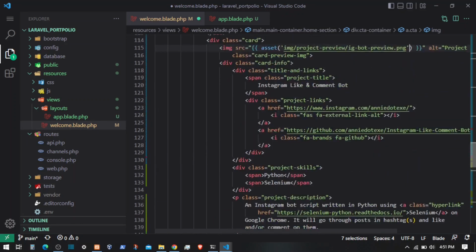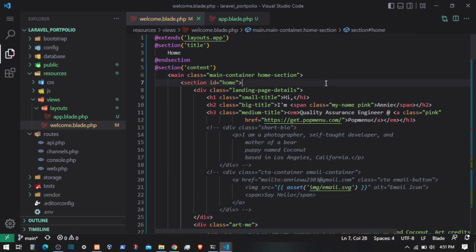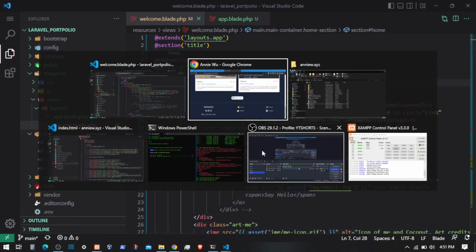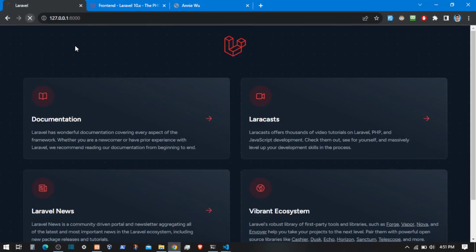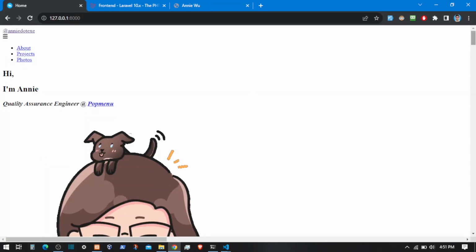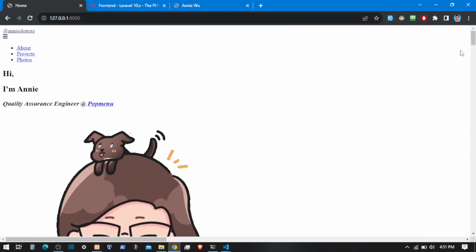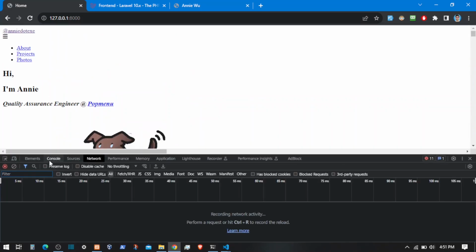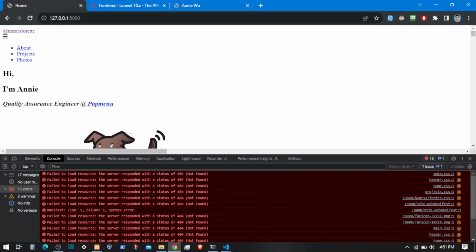Now let's look if we have anything wrong here. So let's refresh the page, and let's start the server actually. Server is up and running. We can go to the Chrome, and we have the application right here. So I'm gonna refresh the page. Now I guess these CSS files are missing, some of them. So I'm gonna use the console, and you can see the image is actually missing.